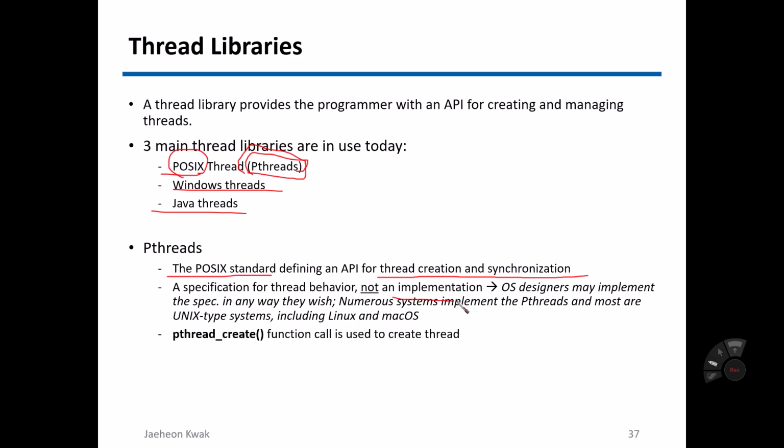It is not an implementation. The POSIX standard offers some specifications on how to use this library, and the detailed implementation is decided by operating system designers. So numerous operating systems implement pthread independently, and their detailed implementation methods vary. So that's all for pthread. By using this command, we can create a user level thread.